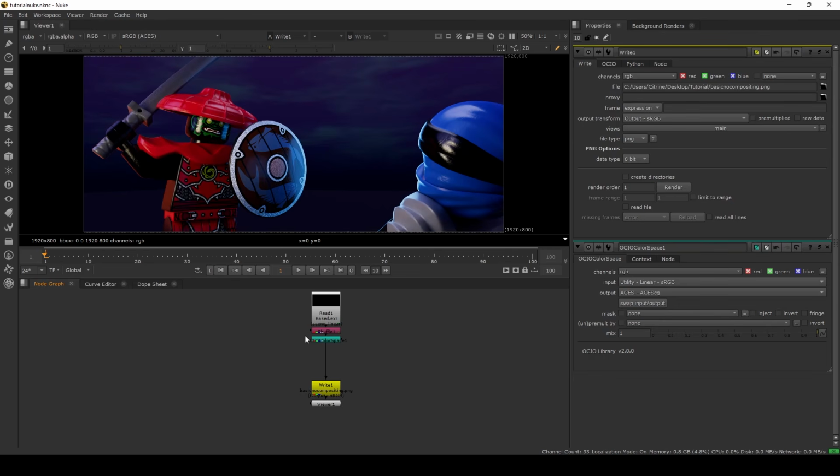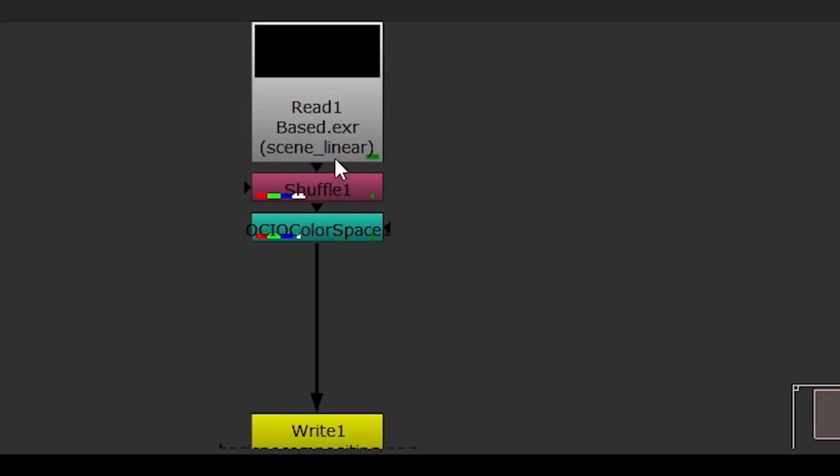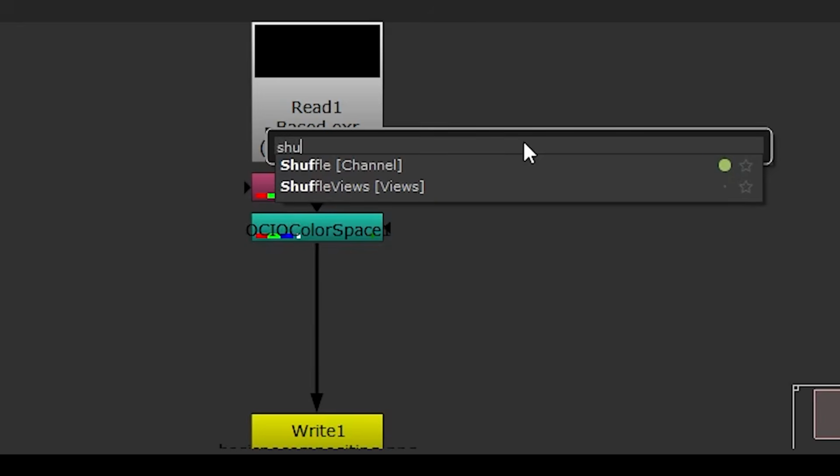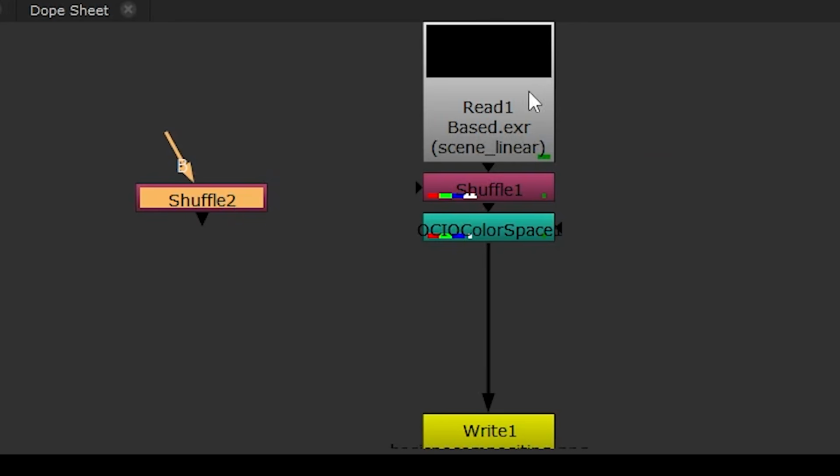We're going to be starting off by doing basic effects, like adding in a mist pass. So let's add that. First thing is we've got to get our mist layer from our image. The way we do that is by adding in another shuffle node. Click tab, shuffle, and there we go. The way you can plug in the image is by grabbing the B from the shuffle here and dragging it into the image node. And to keep everything organized, you can click Control.